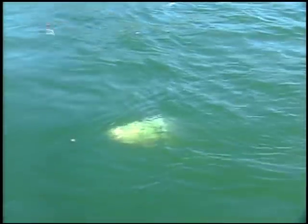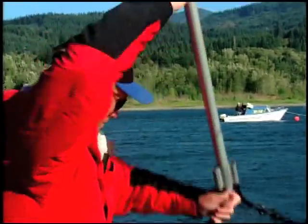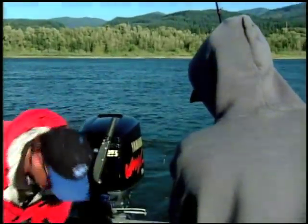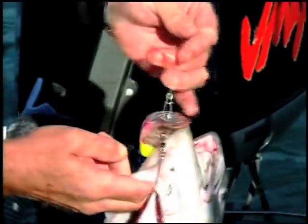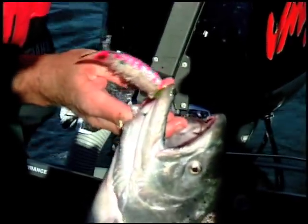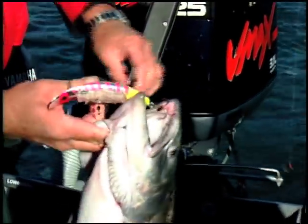Anchor fishing is one of the most productive and fun forms of angling you can pursue. There's nothing like dropping your hook in exactly the right position, putting out a great spread of rods and gear and catching fish after fish for your family and friends. Even if the action isn't red hot, once everything is in place you can relax and enjoy a book or even a barbecue. There is little doubt that more salmon and steelhead are caught while on anchor than by any other means. From California to Alaska, the big rivers of the far west are waiting for you to give them a try.